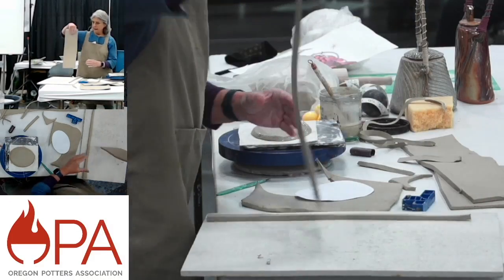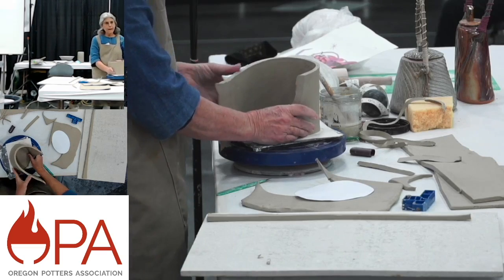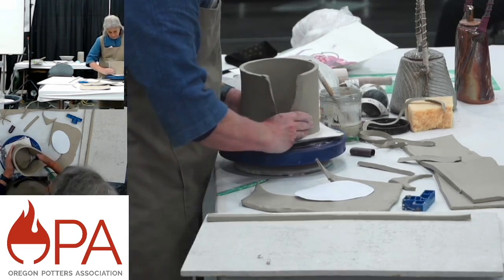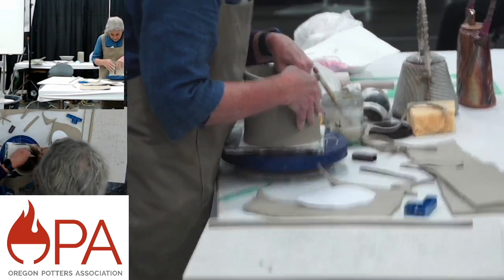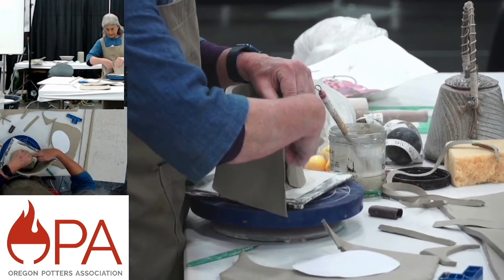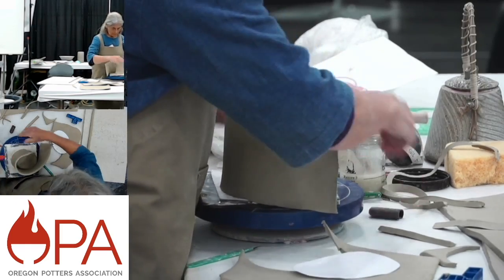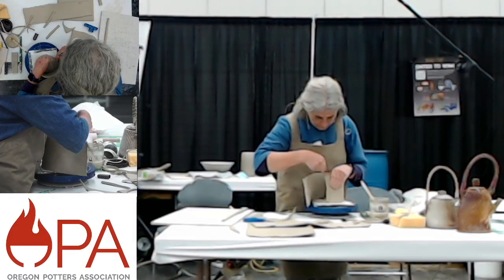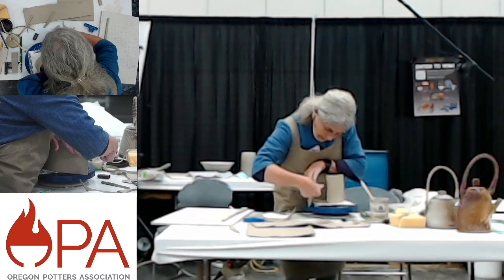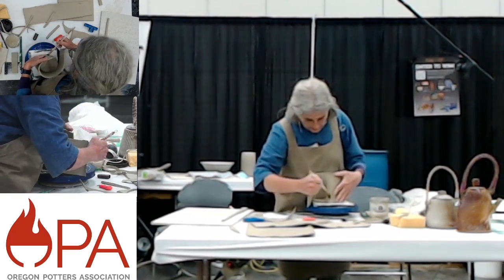And then I can take my upright piece. Because both sides are beveled, it makes a better join. Okay, and then these two pieces have a long angle, it's not 45 degrees, it's more like a 60 degree angle. I can do the same thing with them, and add the vinegar.